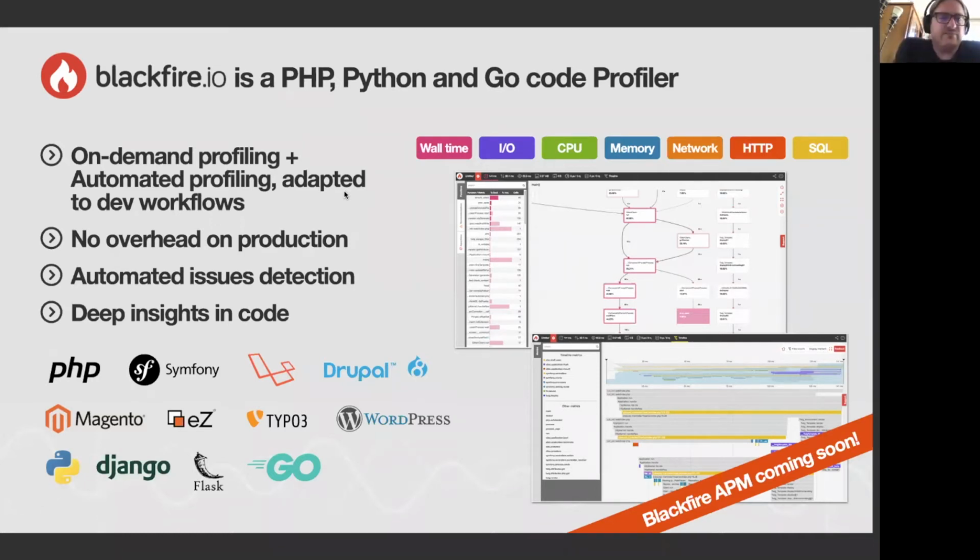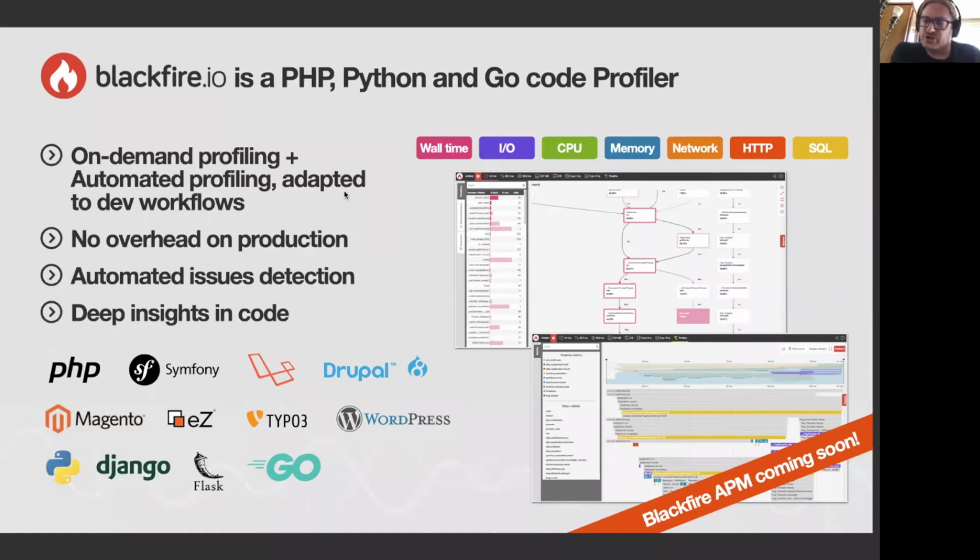We're adding automated issue detection, and it also gives the opportunity to deeply dive into your application code. So I like this image of having your code as the blueprints of your application.